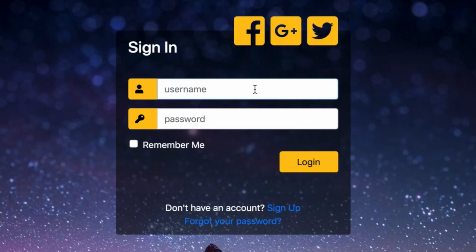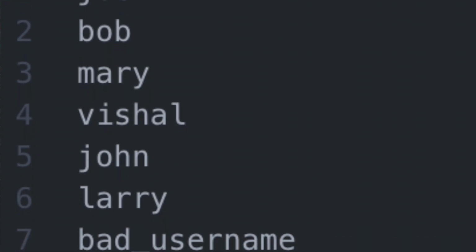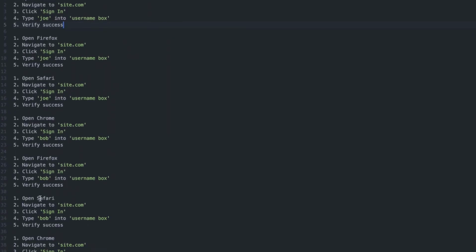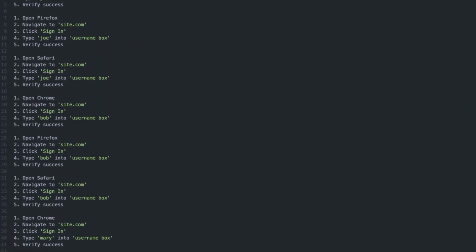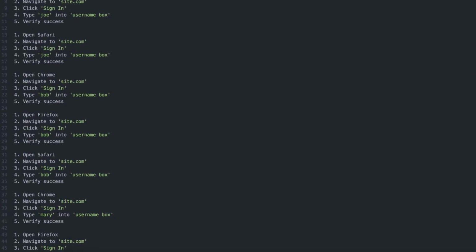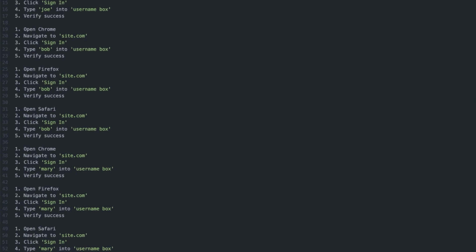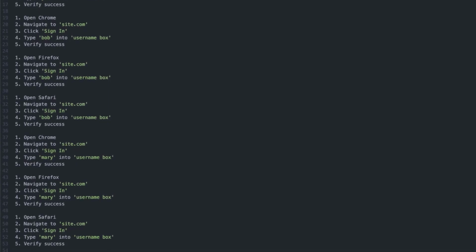So think of it this way. Suppose we're testing a website and you arrive at a username box. So in your head, you start to list all the different usernames you want to try. If you're testing the old school way, you choose one of those usernames and continue writing the test all the way to the end, then start again from the top. When you're back at the username box, try another username, rinse, repeat.